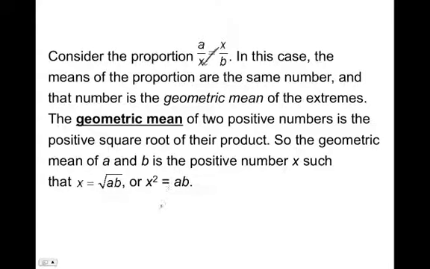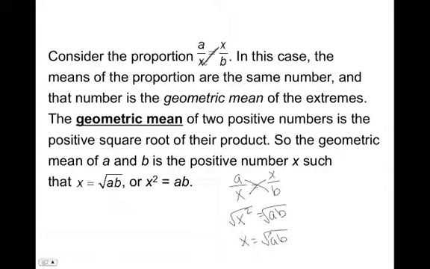Now you might be going, what? So let's break it apart. Let me bring down the proportion from up above. Hopefully you remember that in order to solve a proportion, you have to cross multiply. So when we cross multiply, X times X is X squared. A times B is AB, which is how they got this here at the end. In order to get X by himself, we need to do the square root, to where we get X equals the square root of AB.